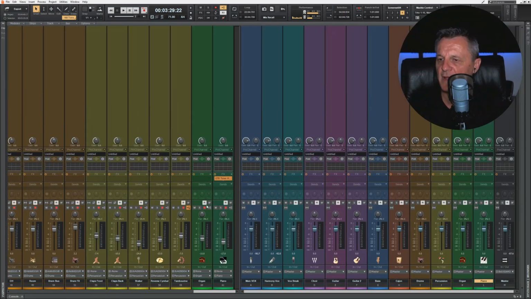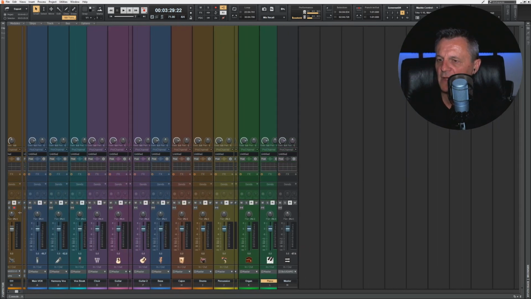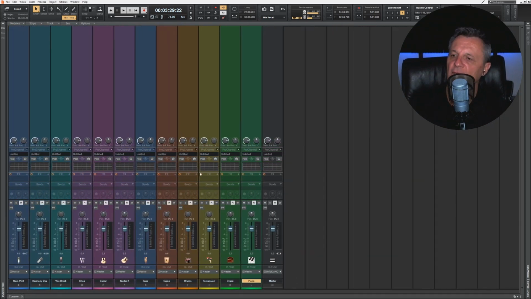Okay, so now what I have here, if we just move this all the way over, looking at the end section, all the way up to my master fader, I have these logical groups of faders. Starting off with the vocals: vocals, harmony vocals, the break vocals, which are the female vocals, and choir. I've got all of those together in the first 4 channels of buses there. Then I've got my main guitar, a backup guitar, bass guitar, cajon, drums, percussion. The bass is, as I say, grouped with the cajon and the drums because they work closely together. And then I've just got my keys as more miscellaneous items at the end there.